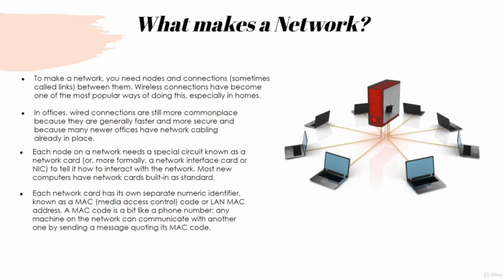And this is a lot of times through either wireless or wired, it can be both. And so each network card has its own separate numeric identifier, and this is known as a media access control or a LAN MAC address. And so a MAC code is a bit like a phone number. So any machine on the internet can communicate with another one by sending a message quoting its MAC code.